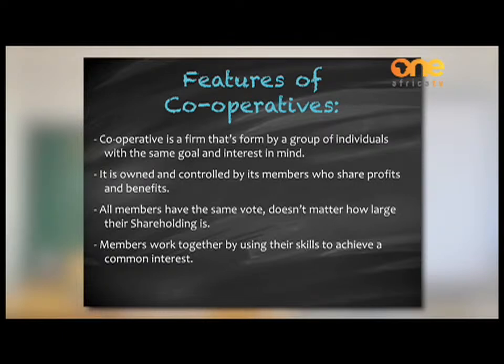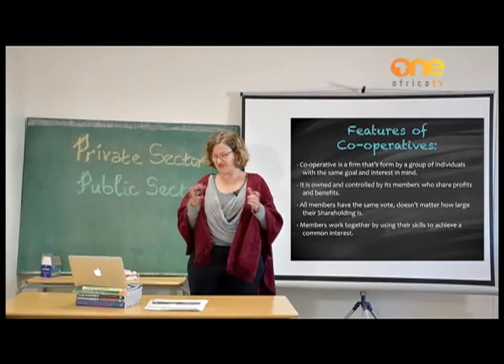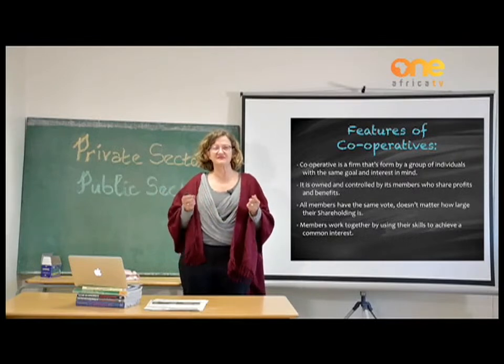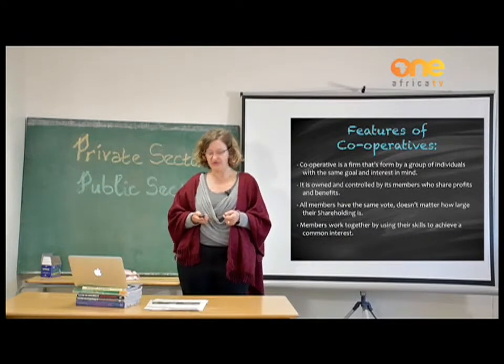It is owned and controlled by its members. The profits, the benefits and the losses are also shared by all these members. All members have the same vote. It doesn't matter how many shares you have in this business. And the members work together by using all their different skills to achieve a common interest. So if you look at these 4 points, you can easily explain the meaning of a cooperative in 4 points to an examiner.